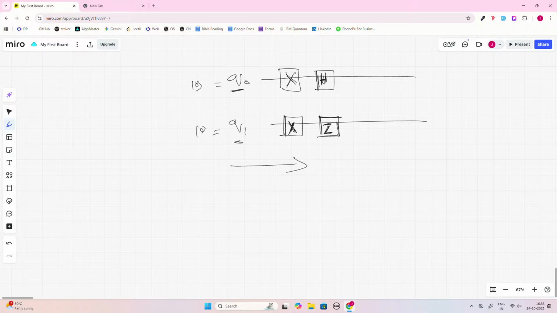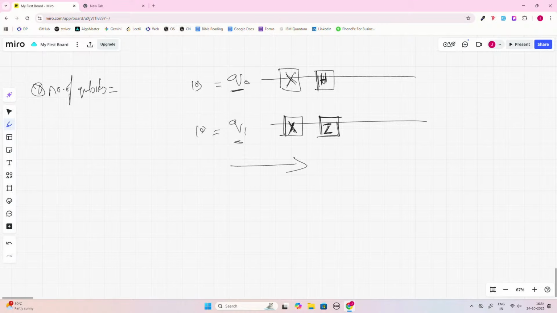Now I would like to tell you about some things with respect to a circuit. There will actually be four things. First thing is the number of qubits. How many qubits are there here? Two qubits. Second thing is the number of classical bits. Third thing is the depth of the circuit. And fourth thing is the length of the circuit. You should remember these four points whenever you see a circuit, and you need to tell them if anyone asks you. First thing, the number of qubits.